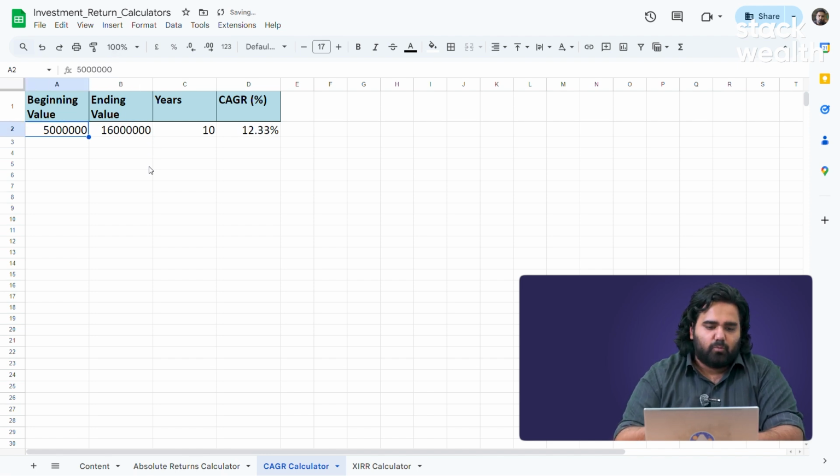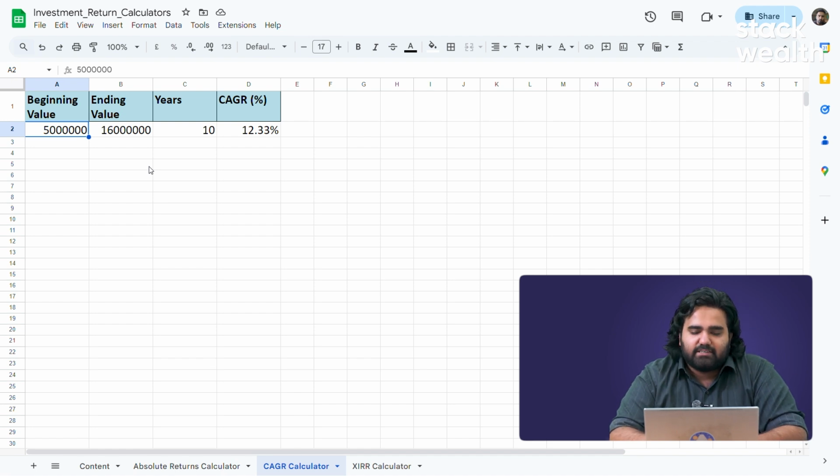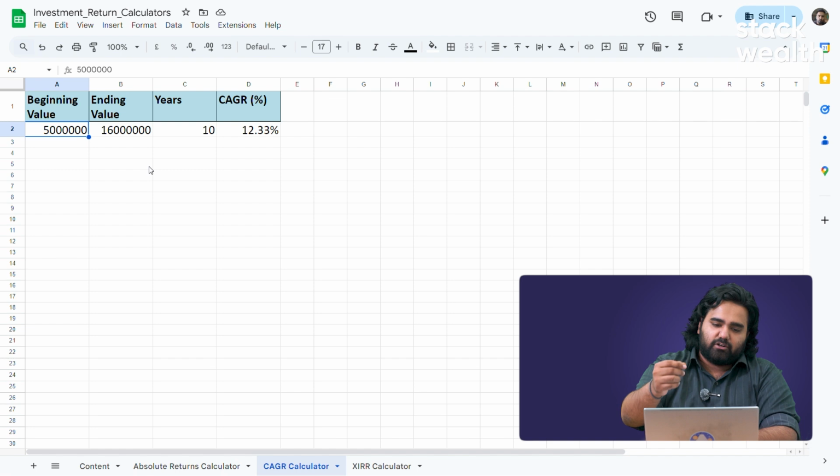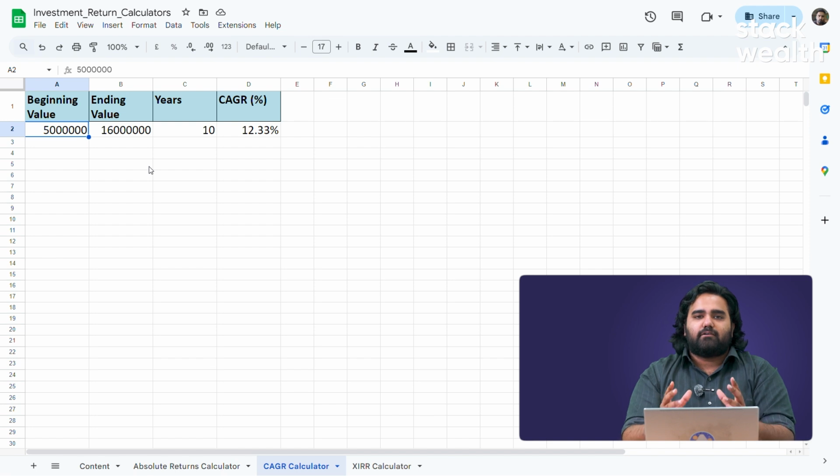Yeah, there you go. So if you had an initial lump sum investment of 50 lakhs, and let's say you are putting it in a portfolio where you're hoping the CAGR is 12%, then if you let it sit, if you have obviously done your due diligence and the diversification of your portfolio, and of course you have to rebalance your portfolio, all that aside, that 50 lakhs investment, if you are expecting a 12% growth year on year and you keep it for 10 years, after 10 years it will be 1.6 crores. So that is the value, that's the point of CAGR.